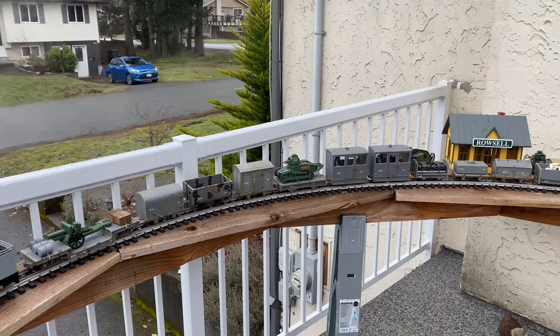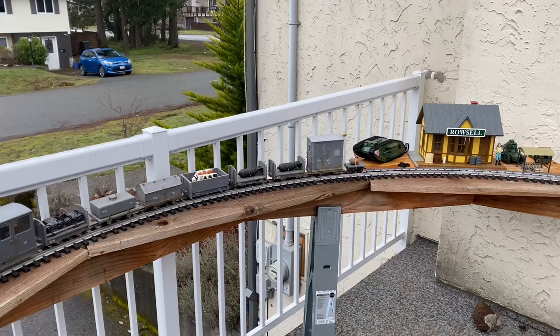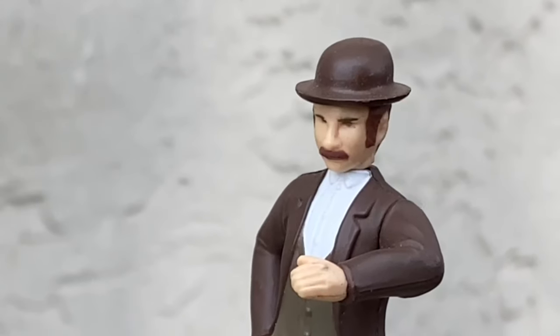Oh, smooth. It just walks smoothly away with it. And to think it's going to get smoother. Oh, I'm impressed. What do you think of the wagons?